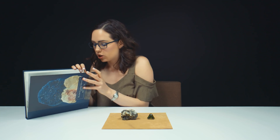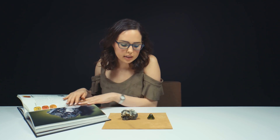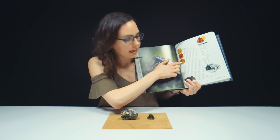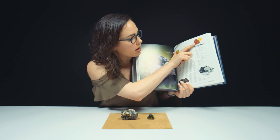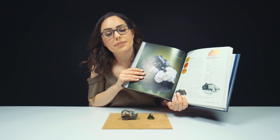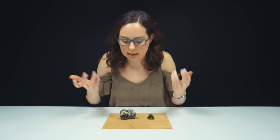Spellerite is definitely a noteworthy gem, so we're going to go to page 130. This is a collector's stone — it's too soft for jewelry. These are the stones I was more familiar with: that kind of yellowish golden color, orange, and kind of reddish orange for spellerite. Today's spellerites are both green, but not all spellerite is green. Most of the spellerite I've seen is yellow, kind of a yellow goldenrod. I've seen orange, reddish orange, and some a little deeper red. Usually they're warmer colors — that's what I've seen. But green does exist.